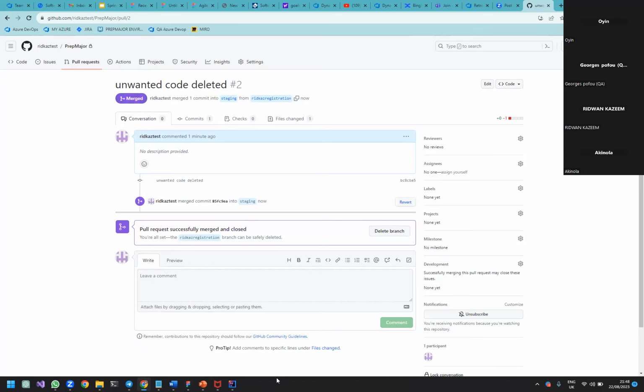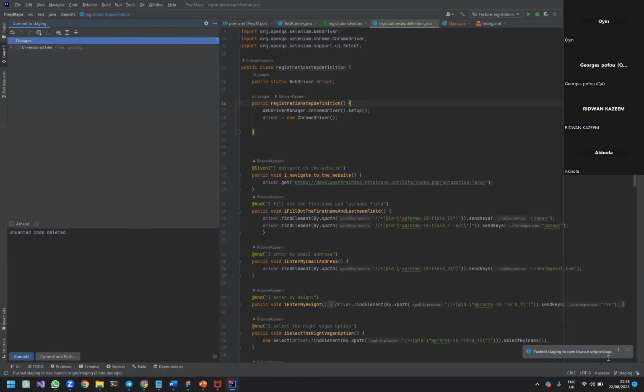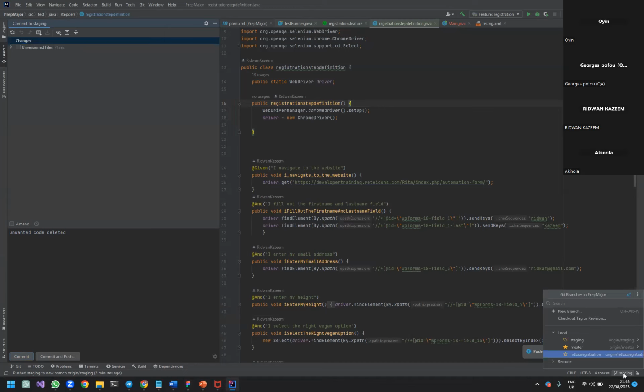So now if you go back to your framework, you can then do an update project. So you need to update your projects.